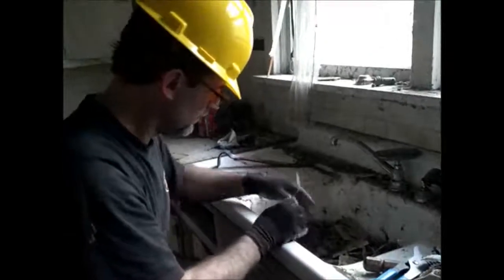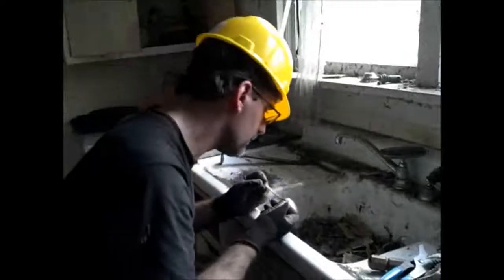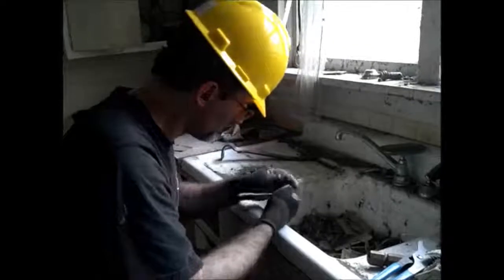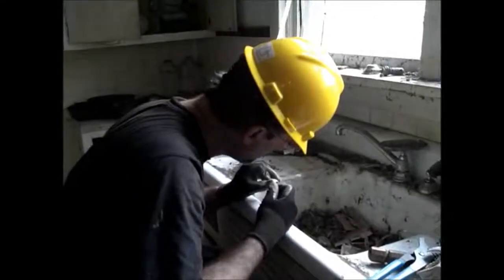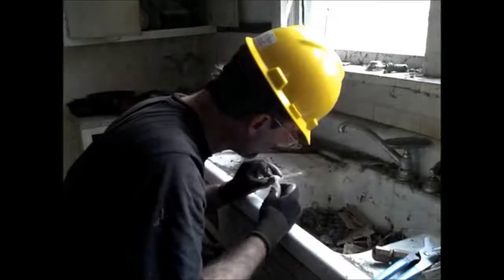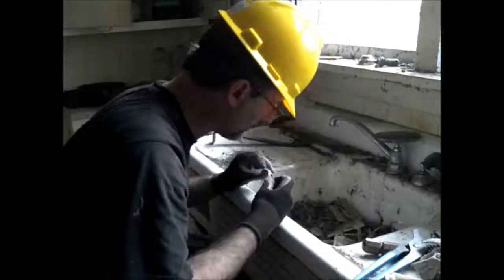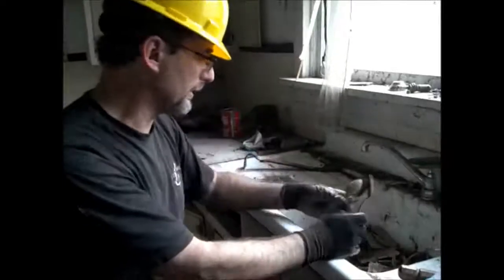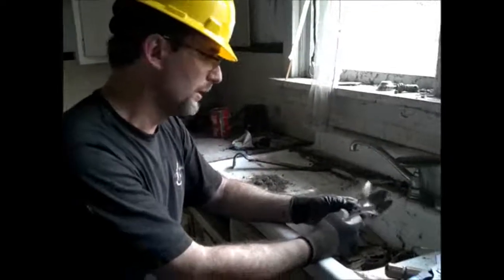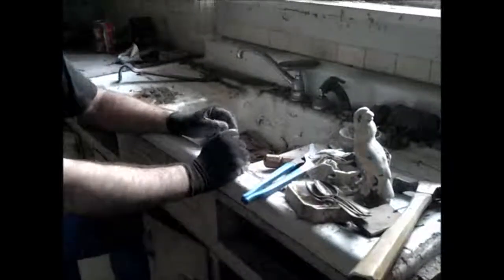You never know what you're going to find in these buildings. These look like they are silver. They're dated — they're Rogers brand. There's a date on them that says 1881. I'm not sure if that's their actual date or if that is a patent number or something like that, but here are four spoons that could have some value. We'll have them assessed, probably by an antique dealer, have them polished up and see what you've got.